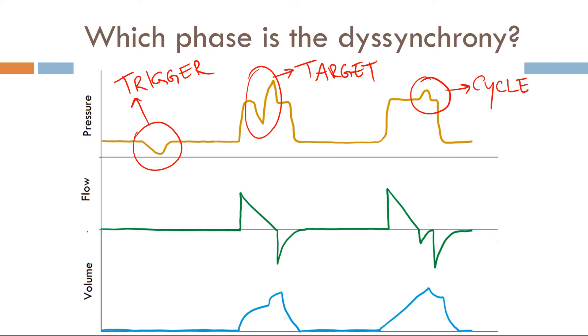Taking a quick look at the flow scalar, there's zero flow here. Up until this point, you can see a nice decelerating ramp. Therefore, you know this is a volume control ventilation. You see an exhalation phase right here. Continuing zero flow state, you can see inspiration down here. You see a small exhalation phase here, followed by another large exhalation over here.